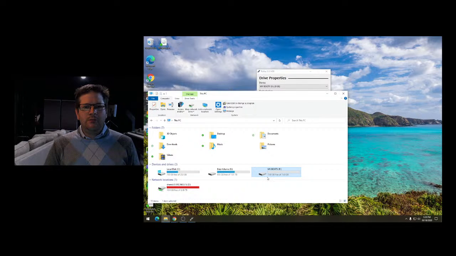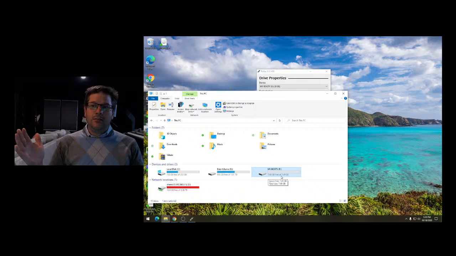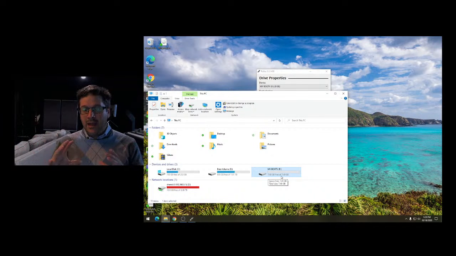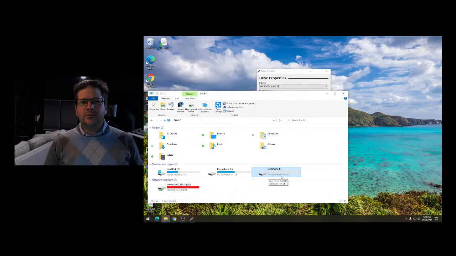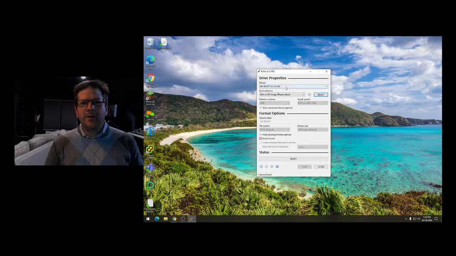So now we've got my booty, 7.48 gigs, which again, keep in mind, this is an 8 gig drive, but due to the laws of binary math, it's going to show up as a little bit less than that, and that's totally fine. This will work for what we want to do with it. So we see we've got my booty showing up here, and again, notice that Rufus isn't going to show my C drive or any other drive. It detects that this is a thumb drive, and it's the only drive available for us to write to, which is nice. So the next thing we're going to do is select our ISO image.